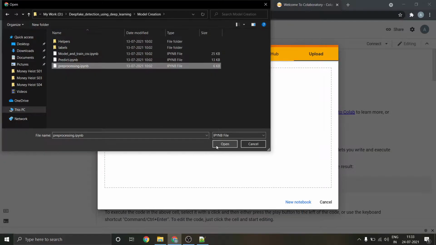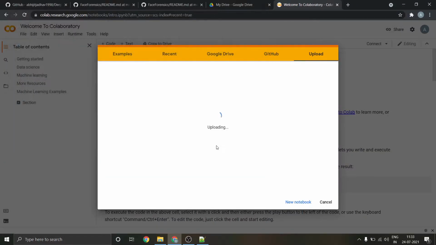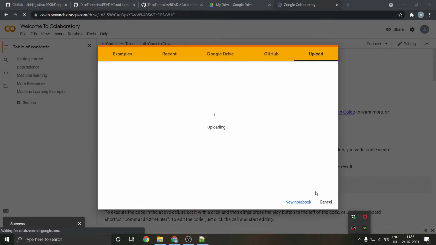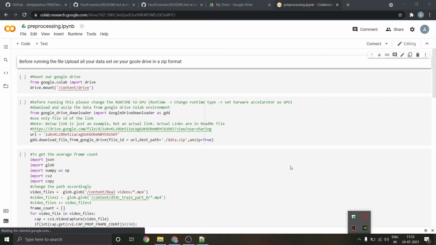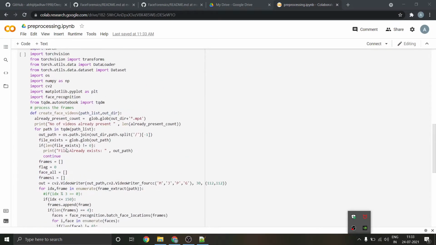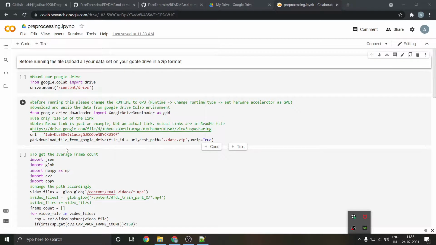So first we will look at pre-processing. You can see that the pre-processing notebook has been opened here.